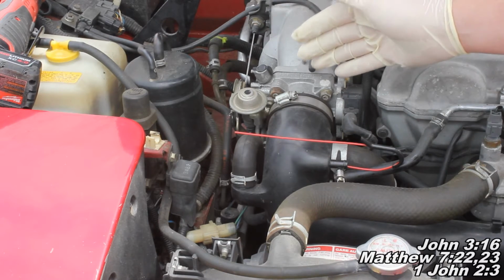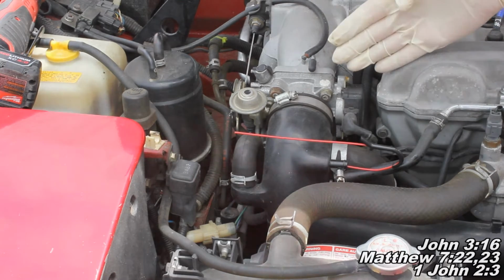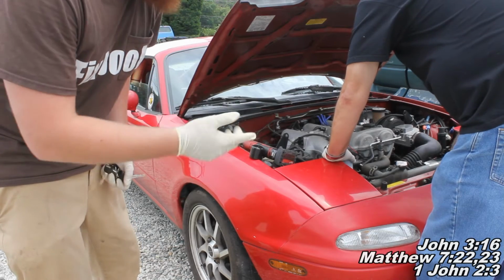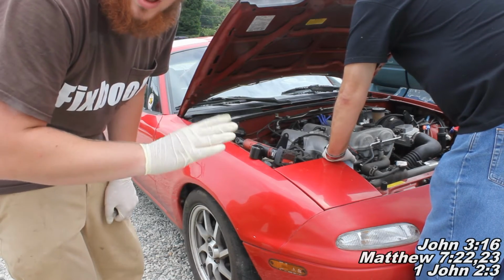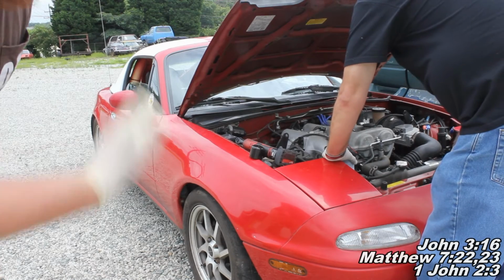And what you're gonna wanna do is rev the engine about 500 to 1000 RPMs higher than your normal idle. Okay guys, so now my good friend Jeff here is going to be operating the Seafoam spray can, and I'm going to get in the car and operate the RPMs. I'm going to make sure I rev the RPMs about 500 to 1000 RPMs, and then you should be able to see in the background there's going to be quite a bit of smoke.